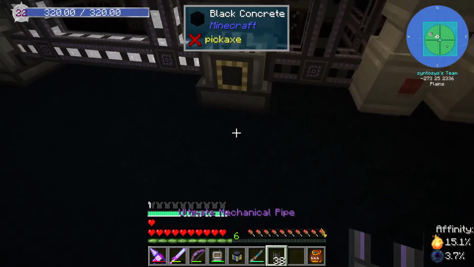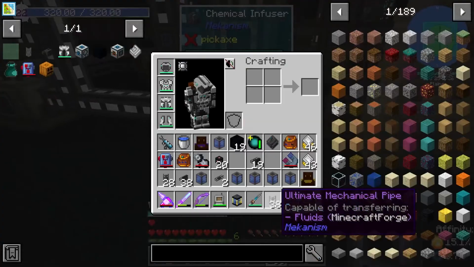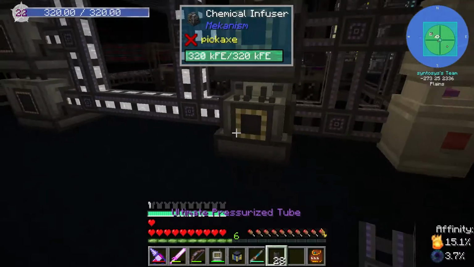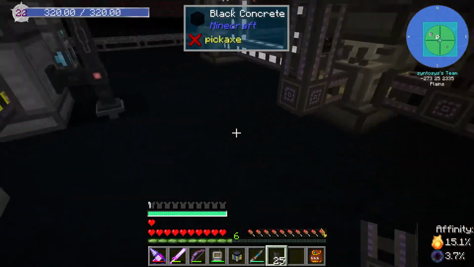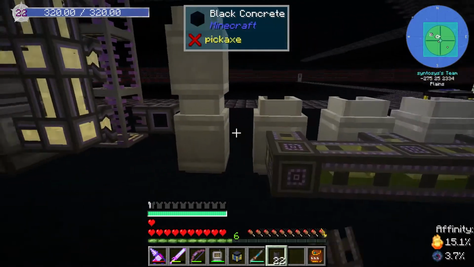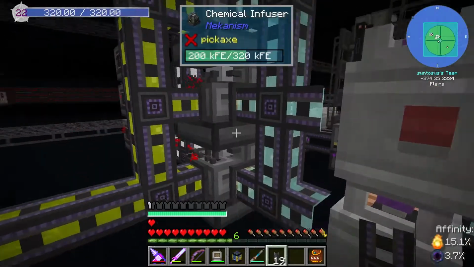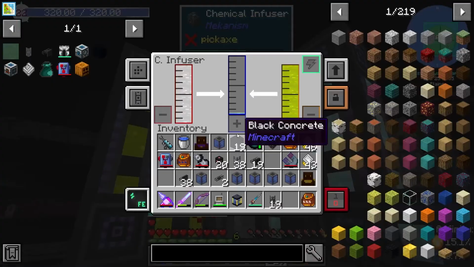Right, so I guess we'll... Right, gas. So that's not a fluid, it's a gas. So let's get the gas hooked up again. We can hook all this back up, no problem, and then hook that back up. There we go. Right, so that's now... So the chlorine is now powering into here.